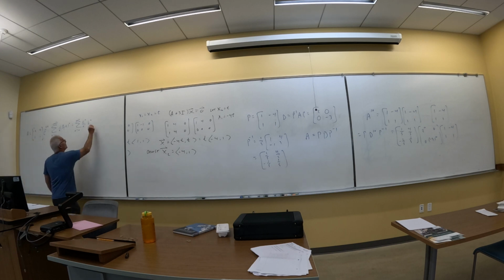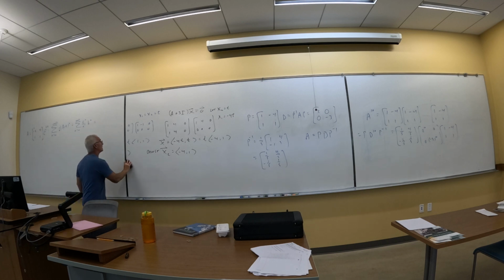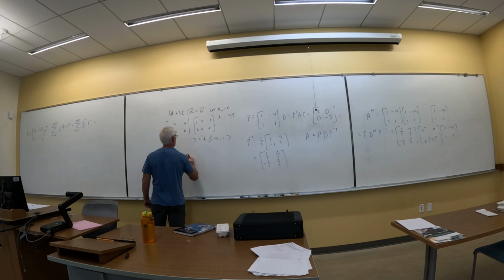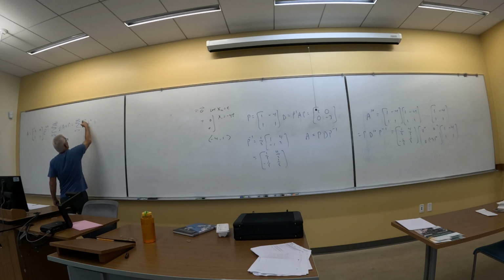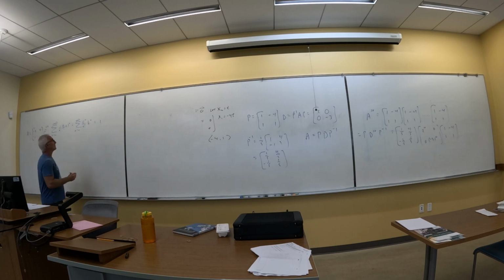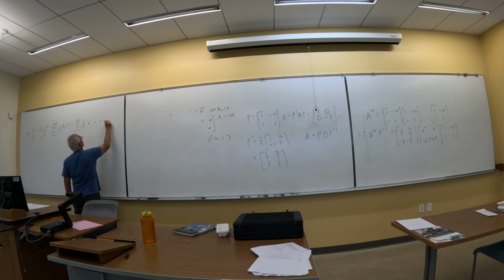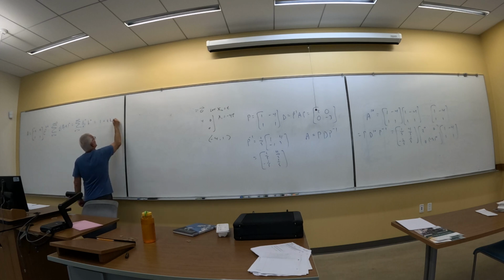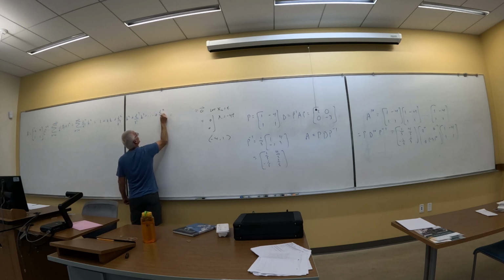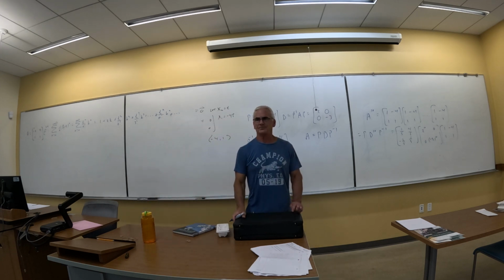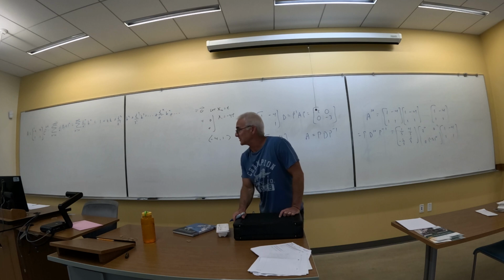If I expand this, what will I get? Let's just do the first few terms. Okay. Well, when n is 0, then I'd have 1 over 1 times k to the 0, which would just be 1. Plus t to the first over 1 factorial k to the first power. Plus t to the second over 2 factorial k squared. Plus t to the third, 3 factorial k to the third. Eventually, t to the n over n factorial k to the n plus... Okay. Do we all agree with that? Don't look at the power series on the left. Look at the summation on the right.